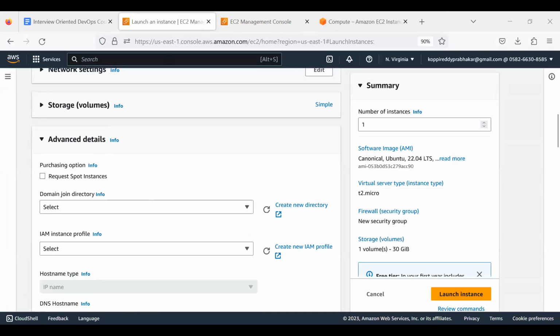These are the three types of instances that we would be using.